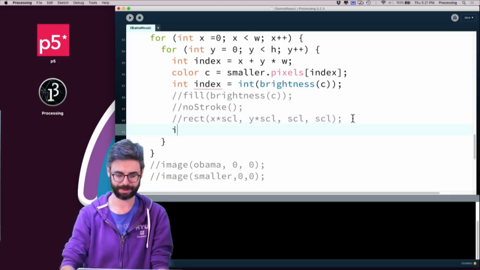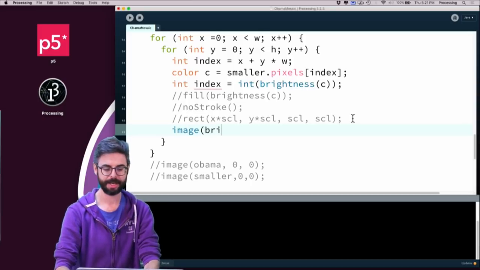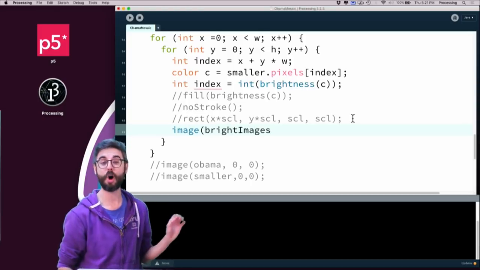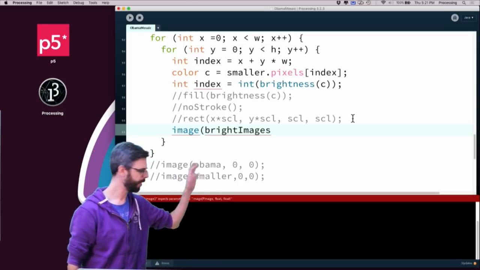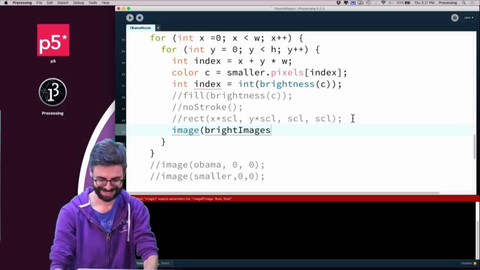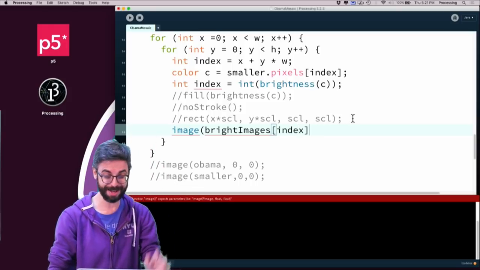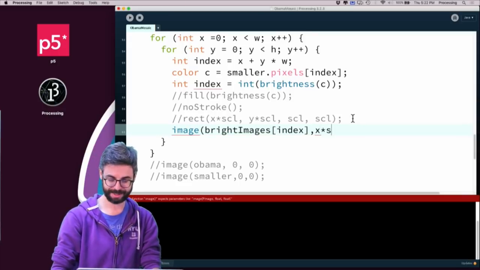I'm drawing an image. All images, no, bright images, right? This is the array that has all those images indexed by brightness. So draw the one corresponding to that brightness at x times scale, y times scale, scale, scale.